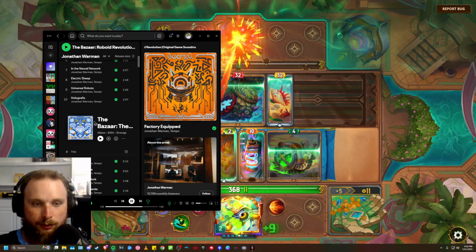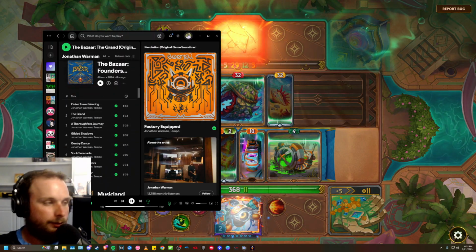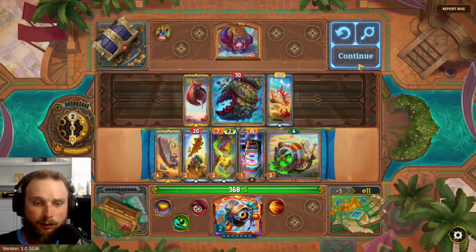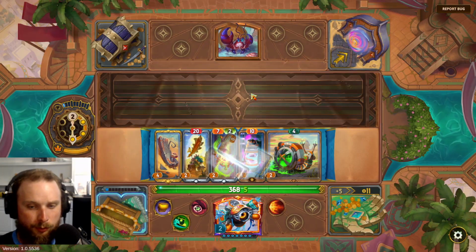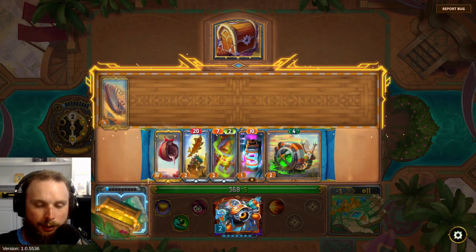He's got all these different Bazaar albums, except for a couple that can only be found in game. I'm asking a question out there on Reddit and stuff. Probably ask my Discord community right after. But yeah, just curious. So we could get 30 HP here.